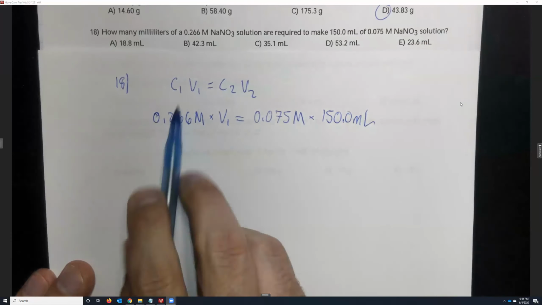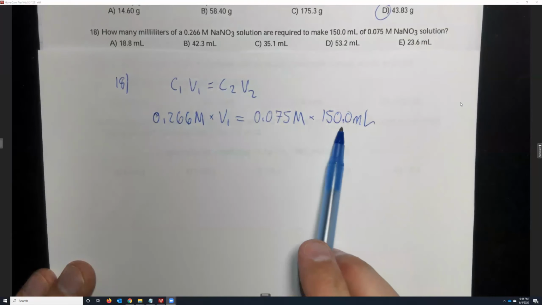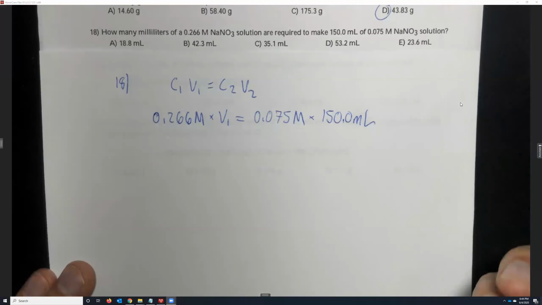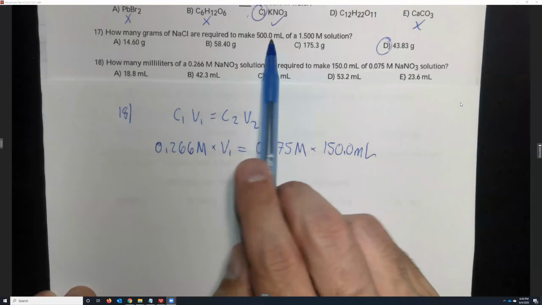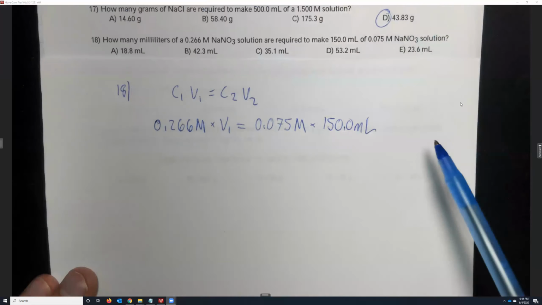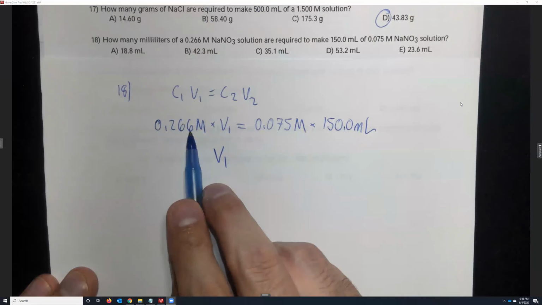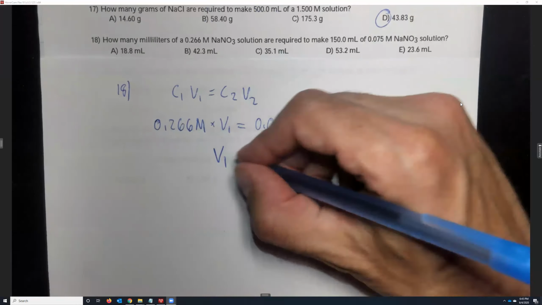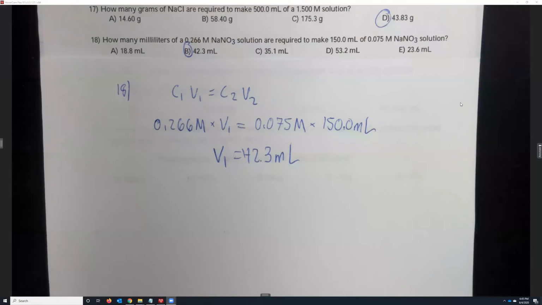Because this is essentially an inverse proportionality, you can leave this in milliliters. However, if you prefer to convert it to liters, you won't be wrong. You're just going to get V1 in liters, and then you have to convert it back. So it's an extra step, but if you in the previous question didn't convert this to liters, you would have got the answer wrong by 3 orders of magnitude. So here, if we do this math, multiply by these two and then divide by this one, we end up with the answer, which is 42.3 milliliters, which is choice letter B.